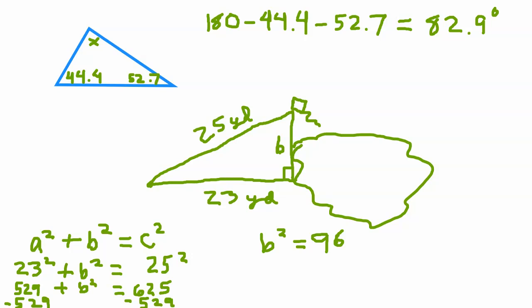And then the final thing we need to do: we don't need b squared, we need b. So we need to take the square root of both sides. So we have b equals, now taking the square root of both sides, you would need plus or minus, but because we're dealing with a length, we can ignore the minus part. So we just have the square root of 96, and it says round to the nearest tenth. So you put the square root of 96 in your calculator, and rounding that to the nearest tenth, what do you get?